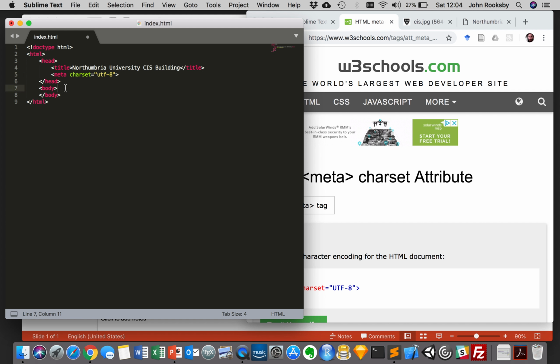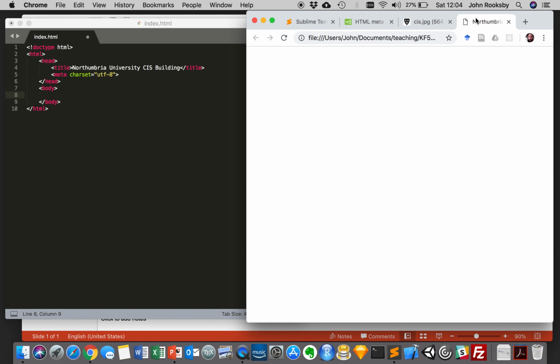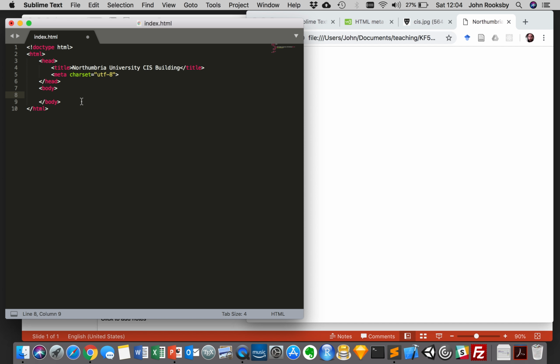So let's now go to the body tag of the website. The body tag, as I said, is everything that's in the body will appear here on the main part of the site, and a good place to start perhaps with the body is to think about a heading. For headings, we always give them a number, so we can have heading 1 here. If we close that, as the heading for this website, I might just write for now CIS building, because that's what the website is about.